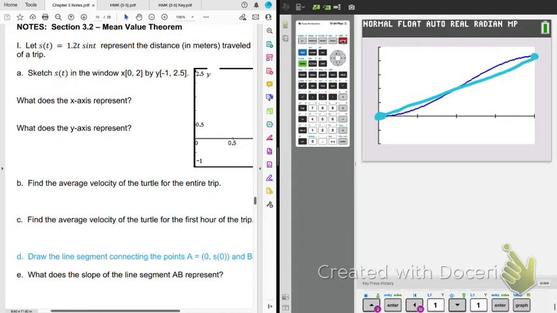How would you write that in your calculator? You can do it in your calculator, but we really don't have a need to do it. I don't want you to get hung up on things that you don't actually have to be able to do. So what does the slope of that line represent? Average velocity from where to where? From 0 to 2, right? So we are going to say that is our average velocity. How do we know that? Because the slope of that is the slope that we found in part B.